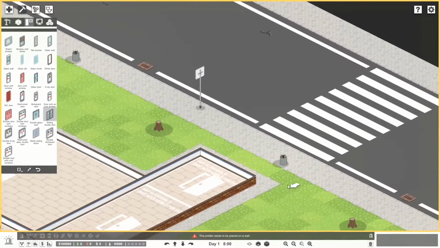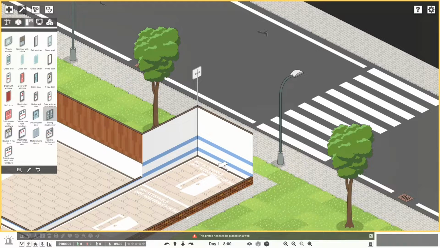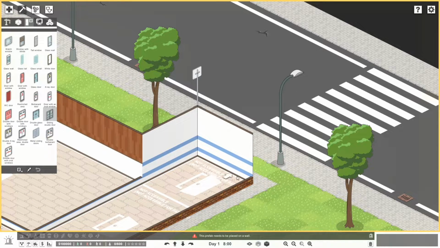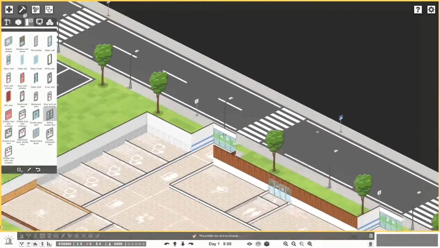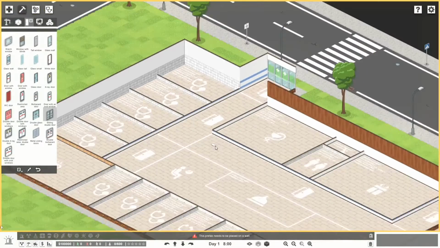Can I just figure out how we slot this in here? This prefab needs to be placed on a wall, which I would have suggested that this is in fact a wall. Am I on the wrong level or something? Why is this not working? That's working. Oh, there we go. I just needed to angle it in the right spot. There we go, at the corner. Try the left corner. Yes, excellent. Thanks for that, Doc. Managed it in the end there.